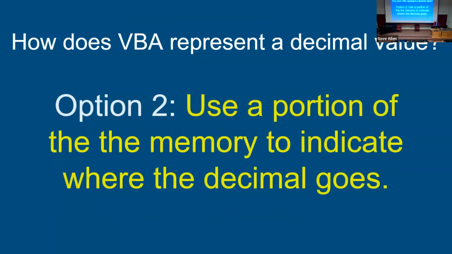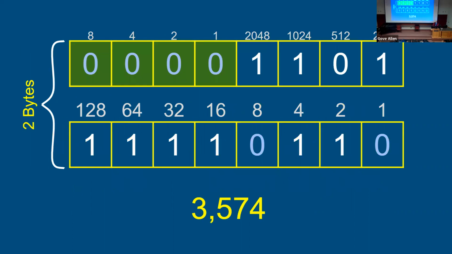Okay, so the second way that we can do it is instead of having just an inferred number of decimal points that's always going to be stored to that precision, we could say, listen, we're going to take part of the memory that we've allocated for this variable, and we're going to use it to store the integer number the way we do all of our others, but we're going to reserve part of it to say, wait a minute, that part is going to tell us where the decimal point is. So here, what we're saying is that this part here is not part of how we know what the digits are we're dealing with. All this one does is it tells us where the decimal point goes.